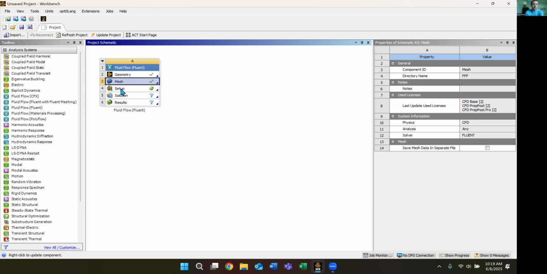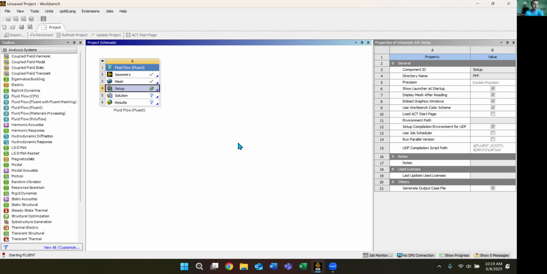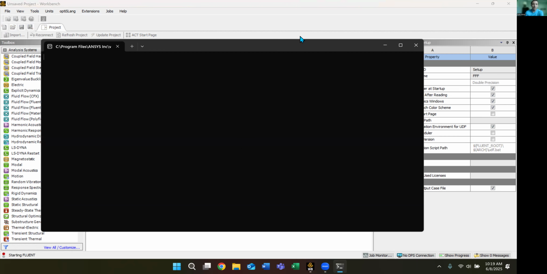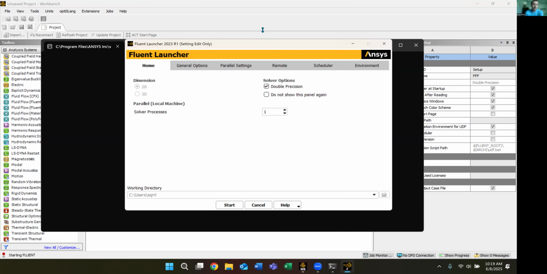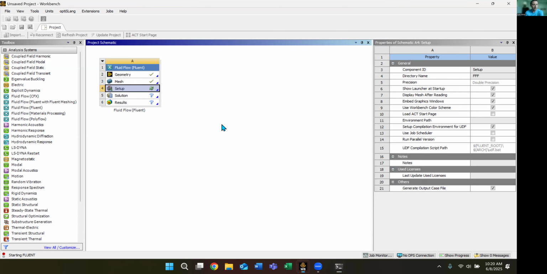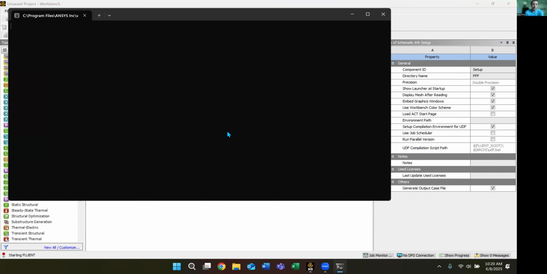And then we will go into the setup. Verify it's a 2D problem that we're doing. I want double precision. I'm going to push this to 2 solver processes. 3 does fine too, but 2 works for my computer at least. 3 is okay. So get that going.